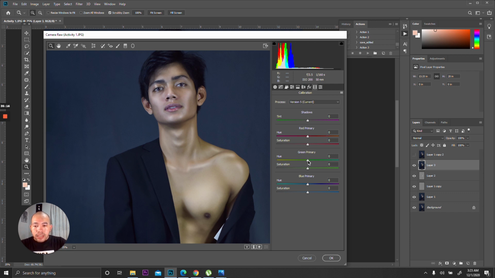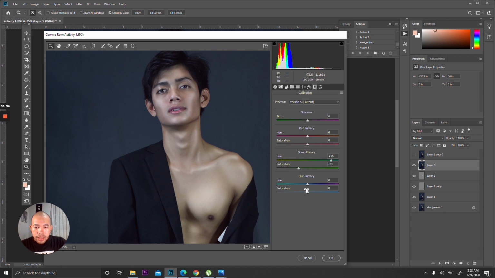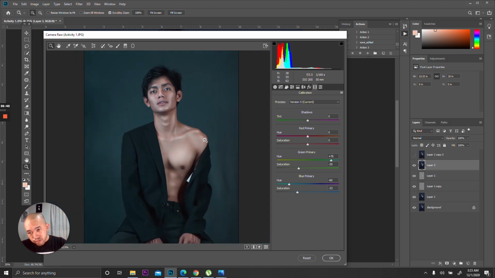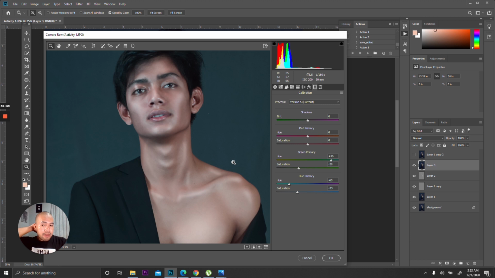So ang ginagawa ko is ang U para ma-enhance yung skin, and then saturation sa green, sa green to siya, and then dito sa blue primary. Yun. And then so ang nangyayari, yung skin niya is parang pumapantay, yung naging fair yung skin niya. So you can also change the red into medyo orange siya.